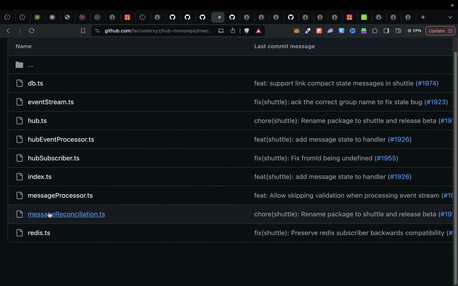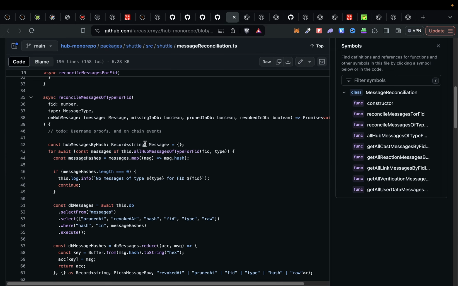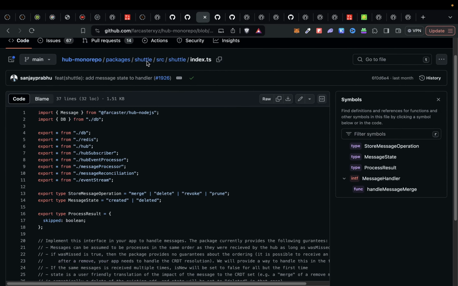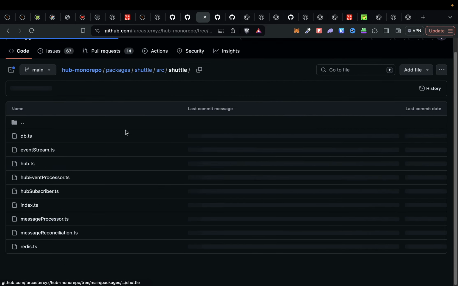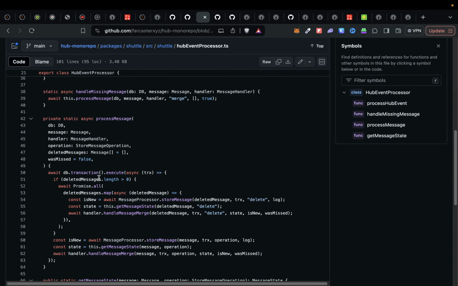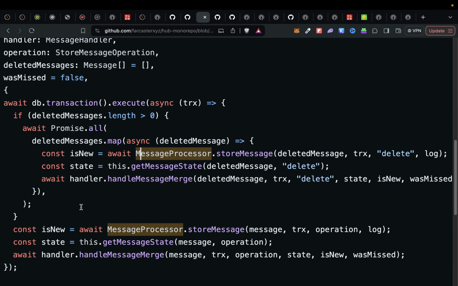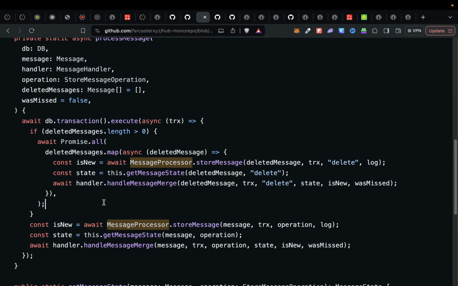Now message processor is also sorted. Can go back to hub event processor and see as to what exactly is happening there. Right, so here, if they are deleted messages whose length is greater than 0, deleted message dot map, deleted message is new.